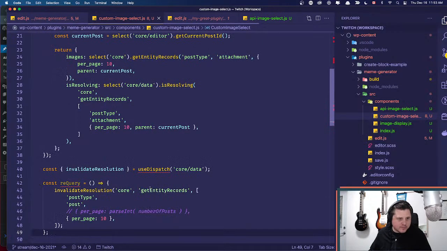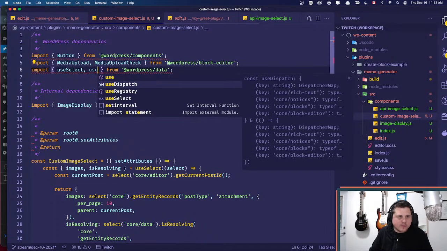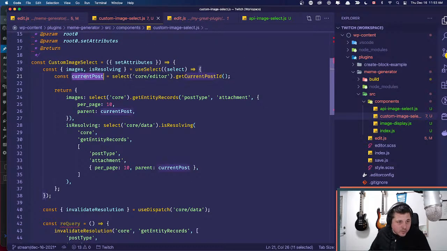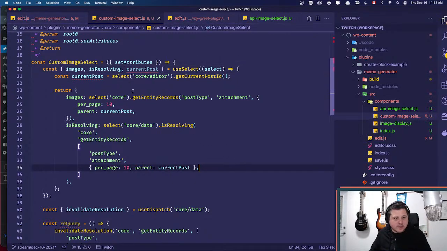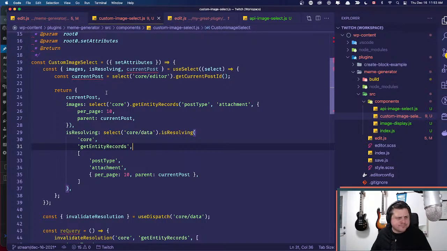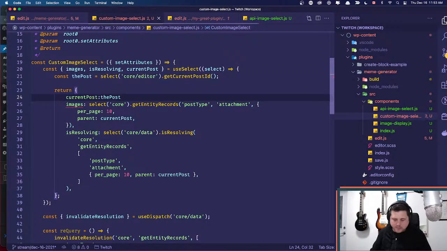So what I want to do is invalidate my resolution. I'm going to use the useDispatch thing here, so I'm going to pull that, and then invalidateResolution. Then I'm just going to return current post there. I was hoping not to. I could have done it the other way, where I was just keeping the... Let's do this. So annoying that it does that. I don't like seeing the thing. There, perfect, awesome, great, okay.